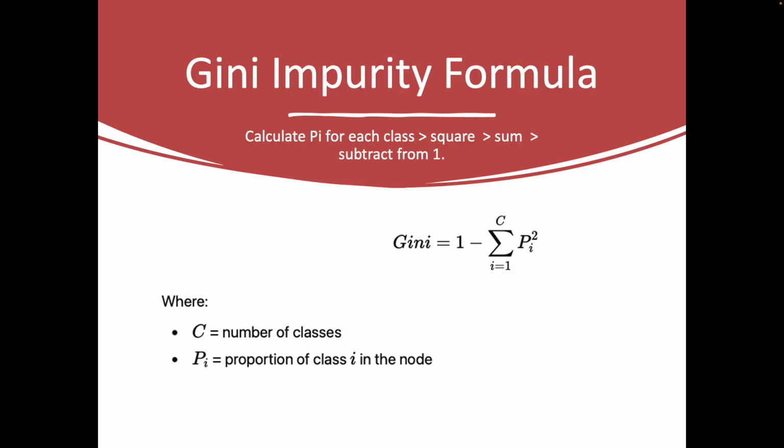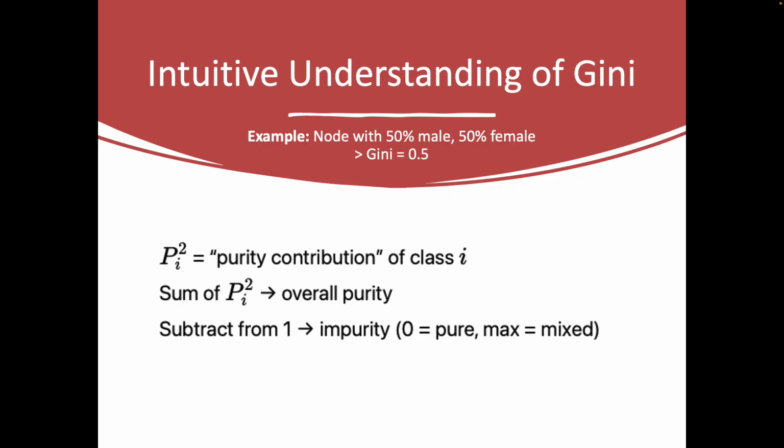So if I have a data set on, let's say, loans, what will be the root class? How many approved and how many not approved? Forget about how they are approved. The basic would be 2 classes. I can calculate Gini from the 2 classes, where pi is the proportion of the class and i is the node. So first I do p squared for the first one, then p squared for the other, add them, and subtract the sum from 1. I'll show you how this is done on the next one.